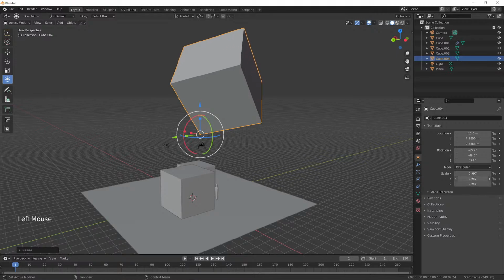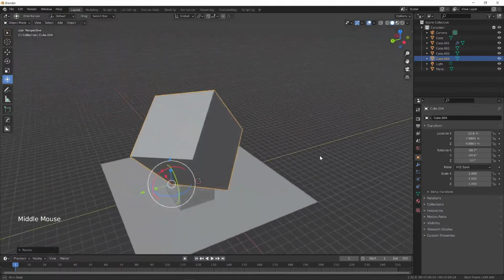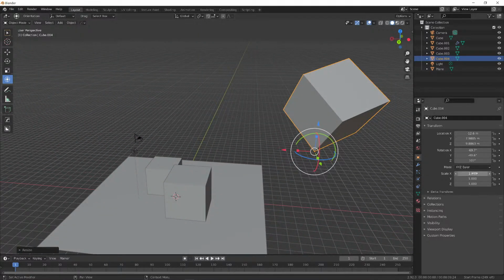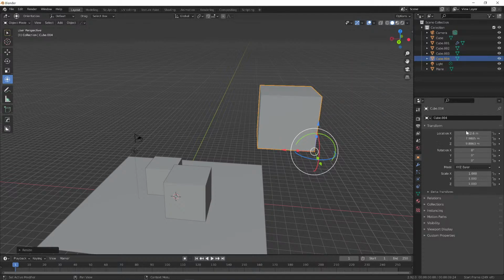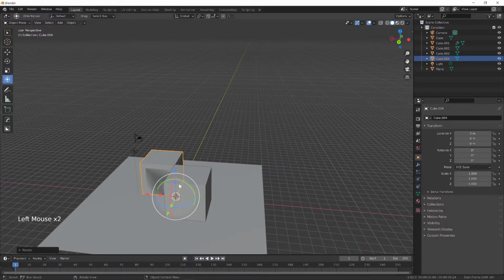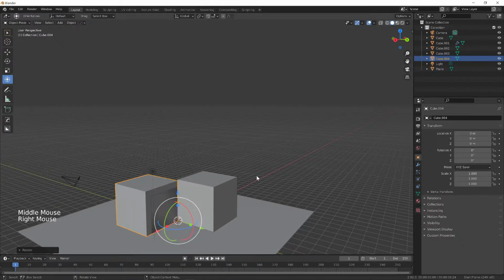Okay, so for the programmers, I think this is like, oh cool, that's how I want to work on this thing. And you can highlight one of these fields, you can drag, and you can put a value into all of them simultaneously. So I can go back to my cubic size by just putting the same number in each of these fields. Okay, same thing for rotation. I can zero out the rotation, so it's back rotated the way it normally was, and I can zero out its position as well. Put it back in the center of the world.